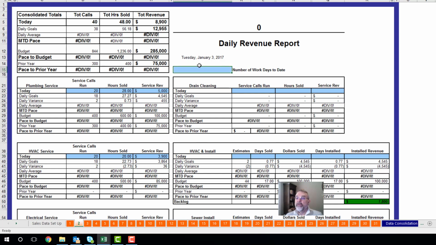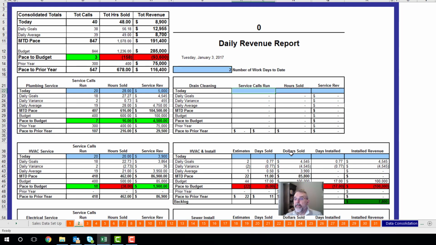This is important: work days of the month. Number 2, this is the second one. Now our estimates over here, we ran 2 estimates. We sold another one for $8,900. We had 1 install day, and we had install revenue of the $7,800 from yesterday.